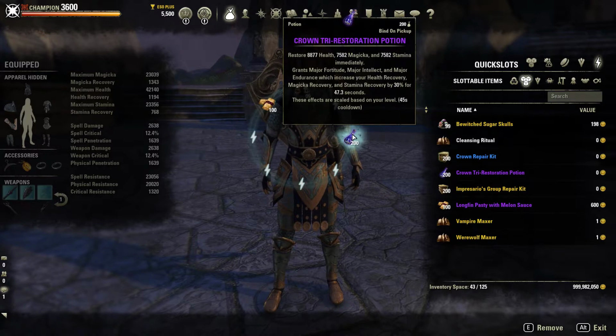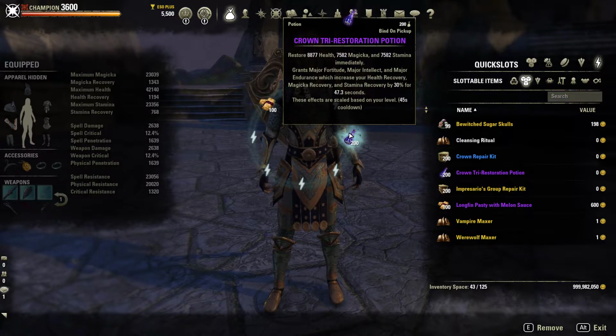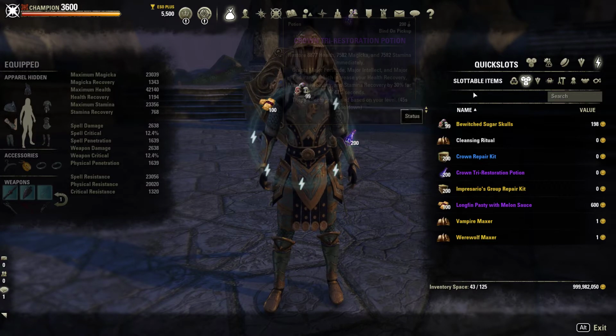Now, moving on, tripods, hands down gonna be the best option. It's gonna give you all 3 resources back. It's also gonna give you major fortitude, major intellect, and major endurance, increasing health, mag, and stamina recovery by 30% for 43 seconds, or 47 seconds. That's gonna be great because the cooldown on your potions is 45, and you're not gonna be popping this non-stop. You're gonna pop this when you need it. So, just a reminder.